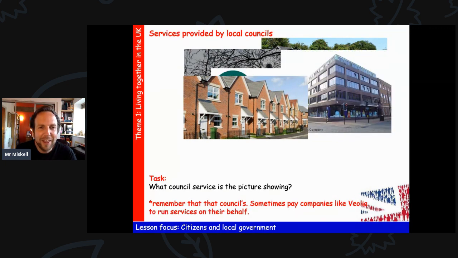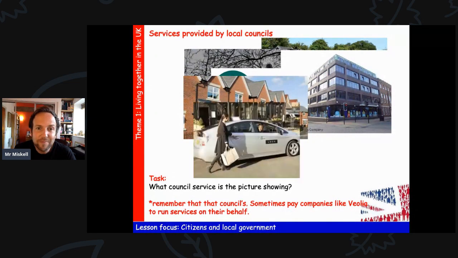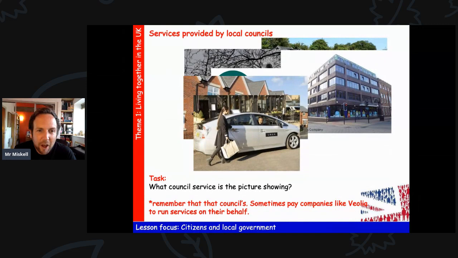A building in the city centre of Sheffield, and it is called Star House on Division Street. Some of you might have walked past it, some of you might use it, and if you don't use it at the moment, then it's open for you to use. A car and someone getting into the car. Now, if you really squint in the picture, you'll notice there's something written on the car. What is that?